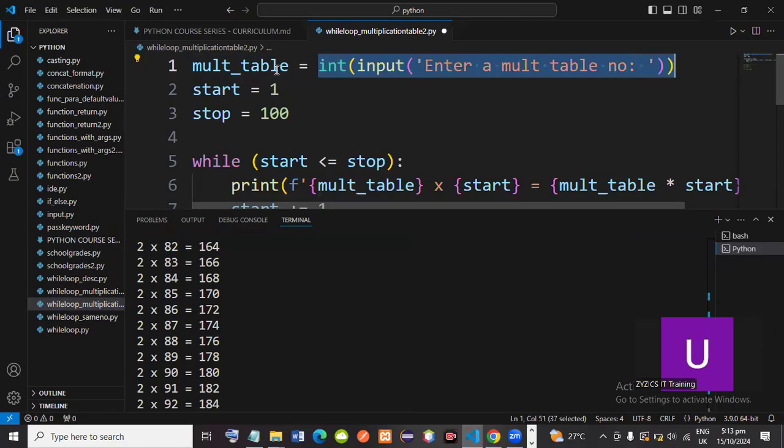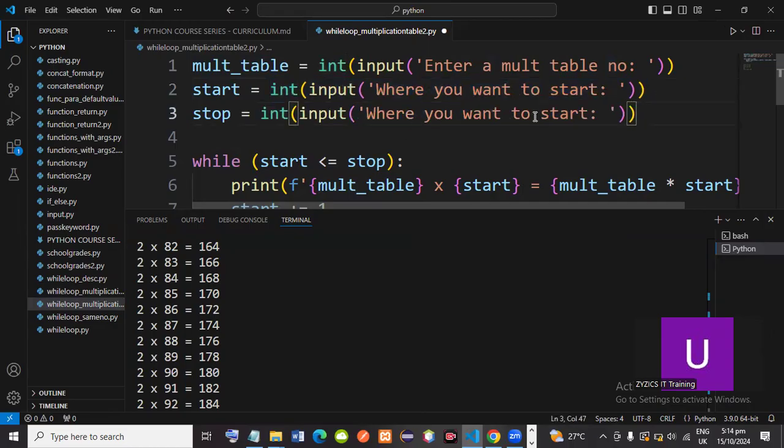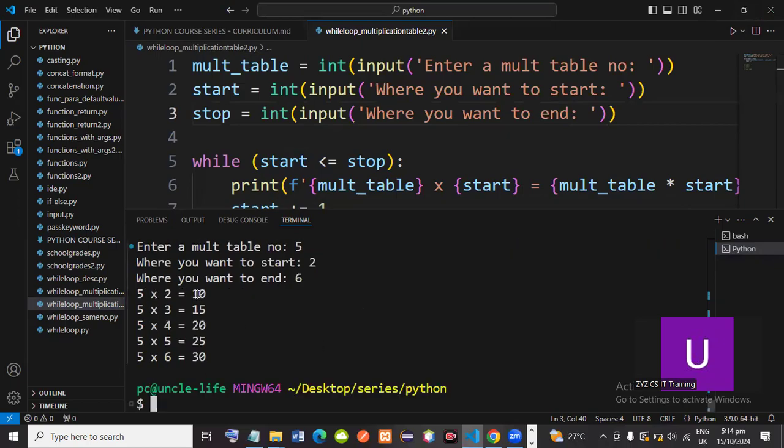And we do the same thing here, where you want to start, where you want to start. Okay, and where you want to end. Okay, where you want to end. So once you do this, everything will work very well. So if we have here, I need 5 timetable. I want to start at 2. I want to end at 6. So it gives me 5 times 2, 10, this, that.